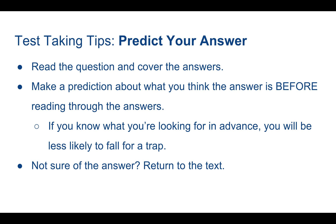The next tip I want to talk about is predicting your answer. As you attempt to answer the questions, I would suggest you cover the answers with a hand or a sheet of paper. Just read the question and try to predict an answer — based on the question and your understanding of the passage, what do you think the answer is going to be? If you cover the answers, you're less likely to be tempted by a clever answer that the designers of the SAT have added to trick you. If you make a prediction before reading through them, you're more likely to identify an answer in line with what you were thinking, without being swayed by the answer choices.